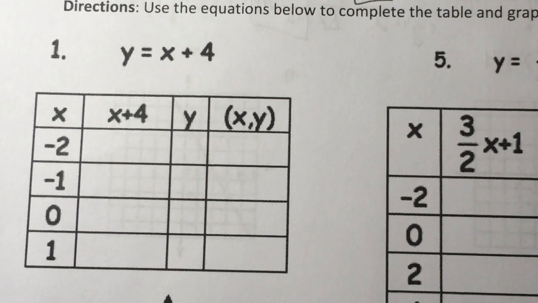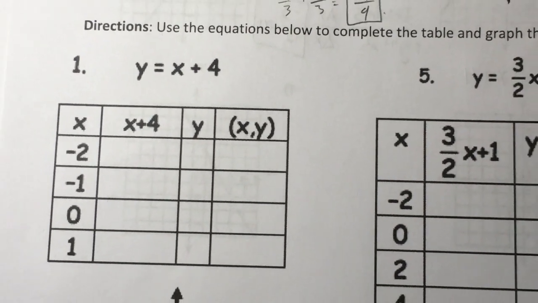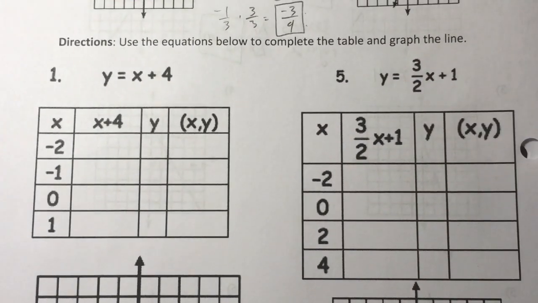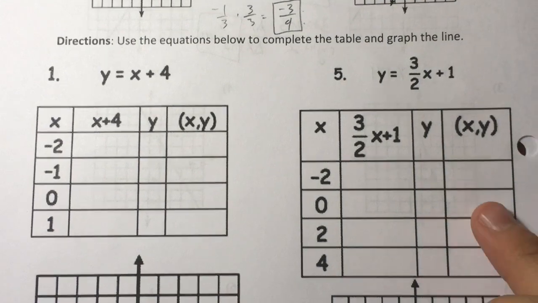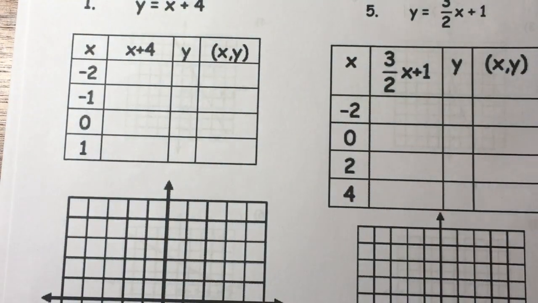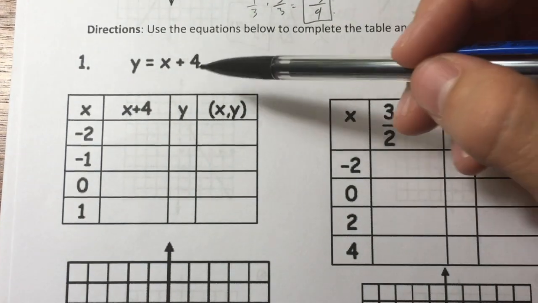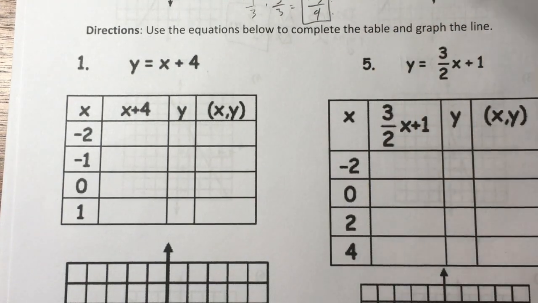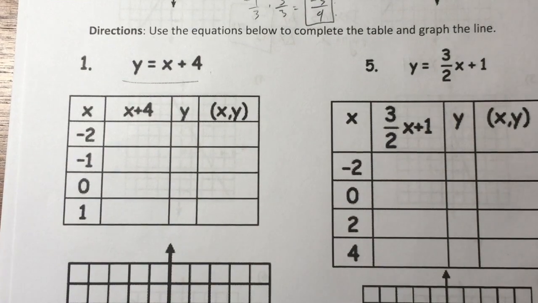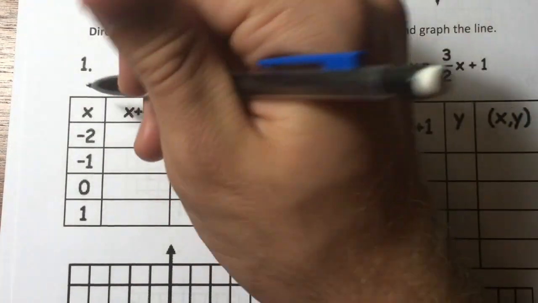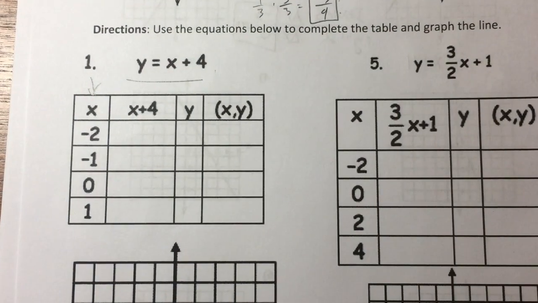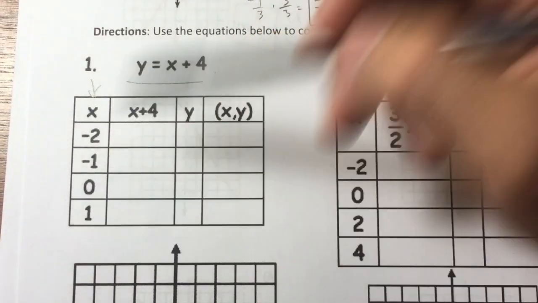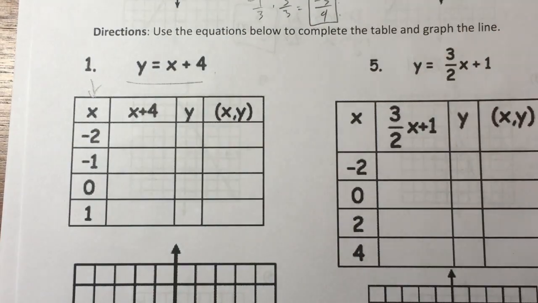All right, moving down to the bottom half of the page here. We're going to be graphing equations, but first we need to make sure that we're able to fill out a table. So at this point, this really tells me that you have a pretty thorough understanding of how equations work in relation to their tables and also their graphs. So we're given the equation y equals x plus 4, and then in this first column we're given a set of x values. You would be able to choose your own. In this case, they're given to us.